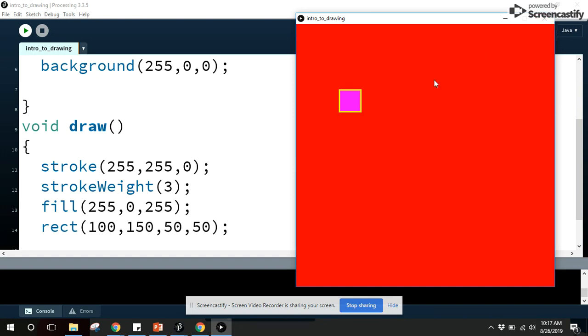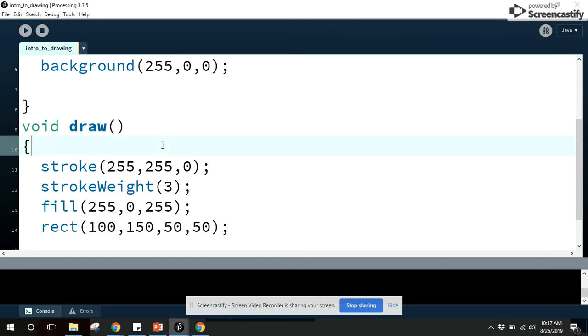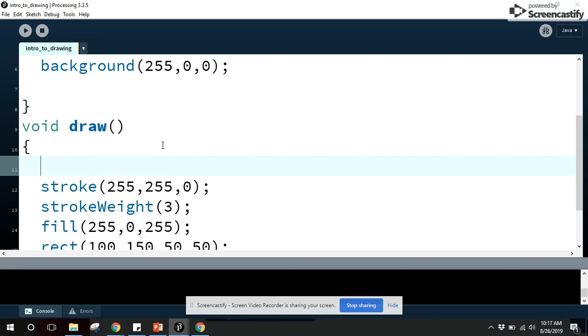So once we look at our coordinate system, we need to figure out where on the grid our mouse is. So I'm going to close this out, and what I recommend in the beginning of every sketch, especially when I'm drawing, is to have this line. It will actually print out the X and Y coordinates. So we're going to use a command called println. This is a really nice command because whatever I put in here, it's going to show up on the bottom.